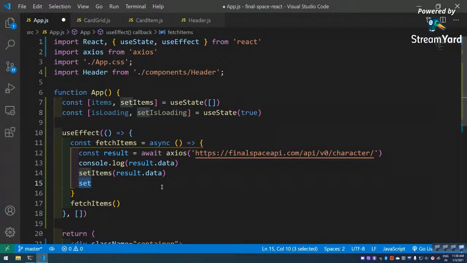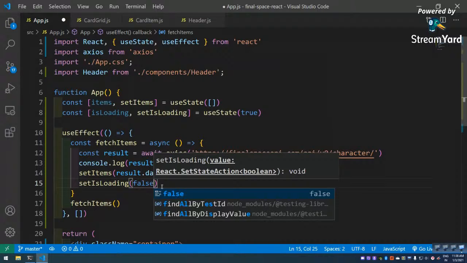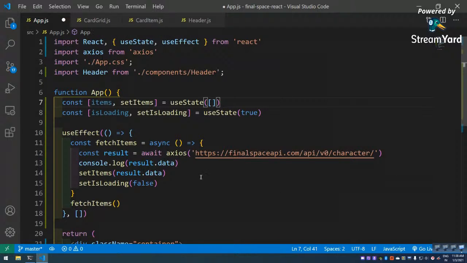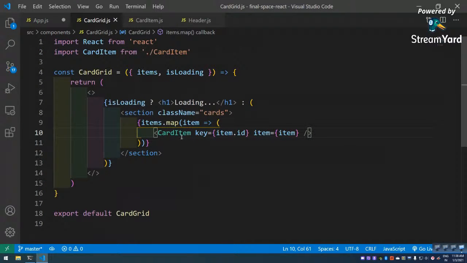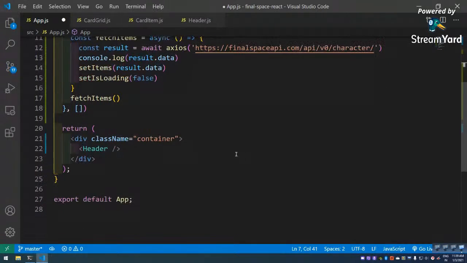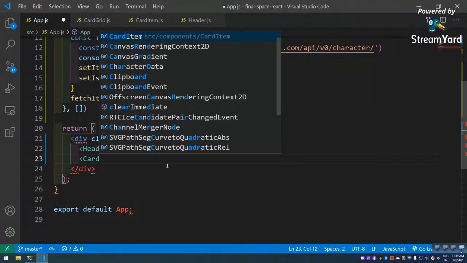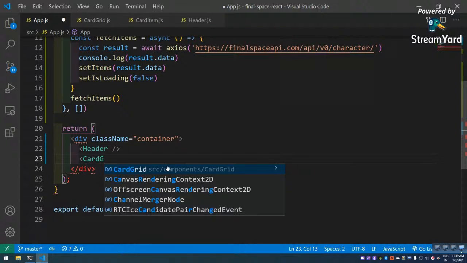So it is like setIsLoading, it will be false, because first time it will say is it loading, yeah it is loading, so we have to show the spinner there, and then isLoading will be false, then only all this logic will run. Okay, so this is done, and then after the header we are going to have a CardGrid.